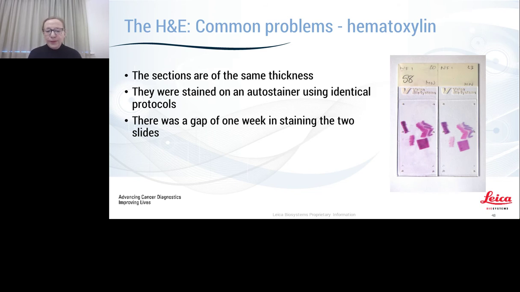So, some common problems. These are two control slides, so the sections were cut at the same thickness. They were stained on an autostainer using identical protocols, but there was a gap of one week between the staining of the two slides. And this is where your scoring can come into it, but a quick glance can show you that there's a very big difference because the stains have gone off over the week.